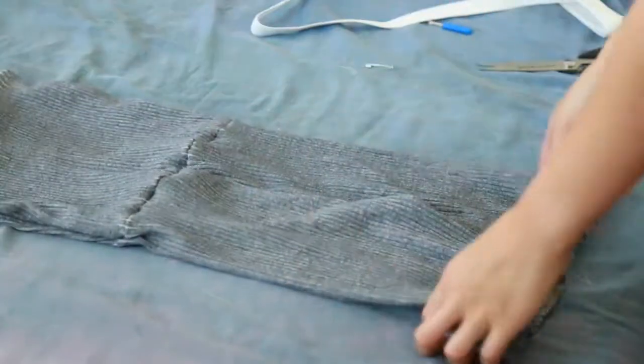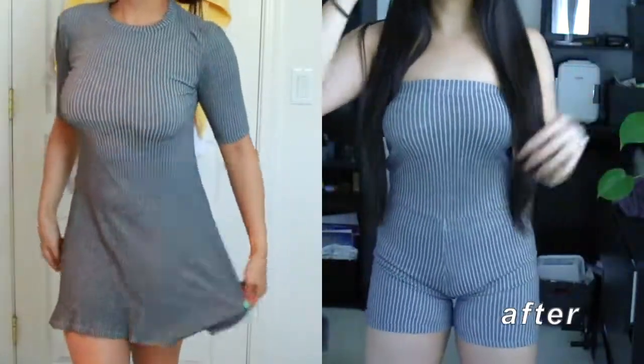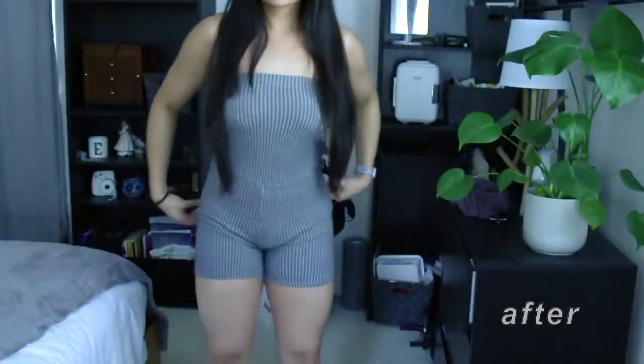So here's the finished product. Yay! Here's a little before and after. You can see a huge difference clearly. Super cute, super comfy. You can wear it at home. You can wear it out.